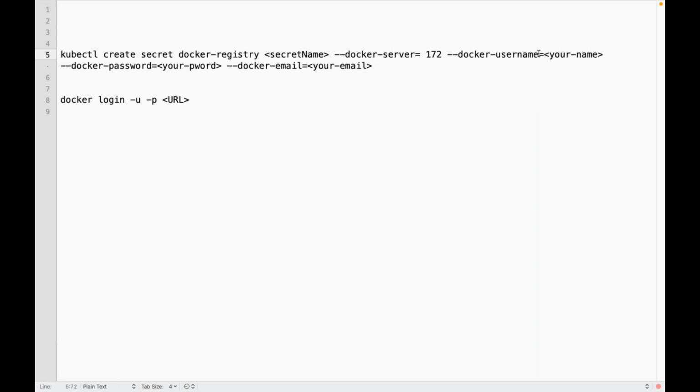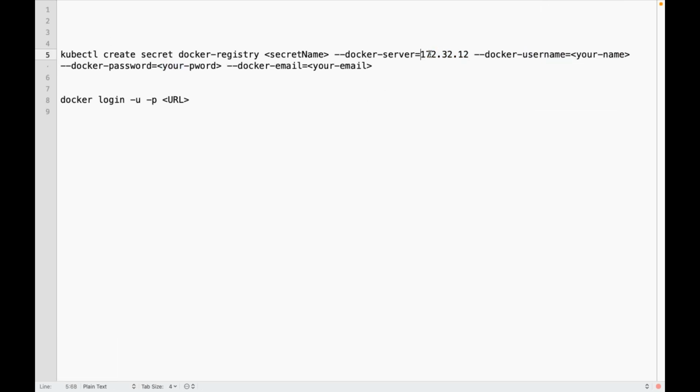If you are using IPs, something like this. Or if I am using ECR, can I give that ECR repository URL here? The ECR repository URL, its username and its password.